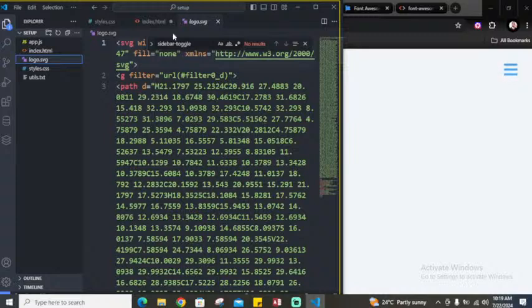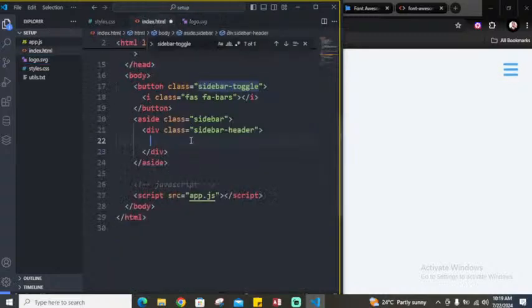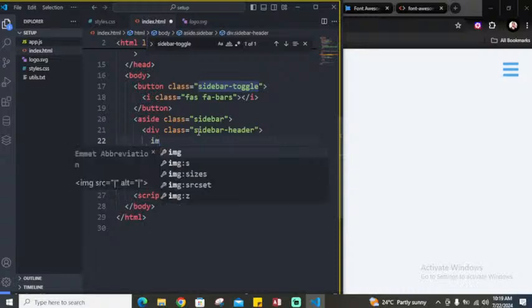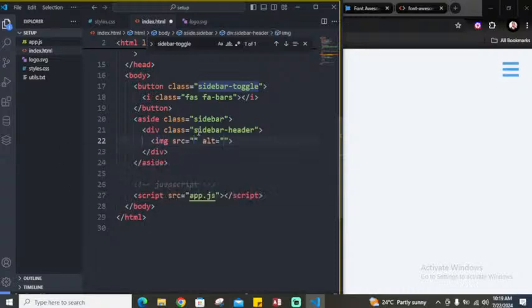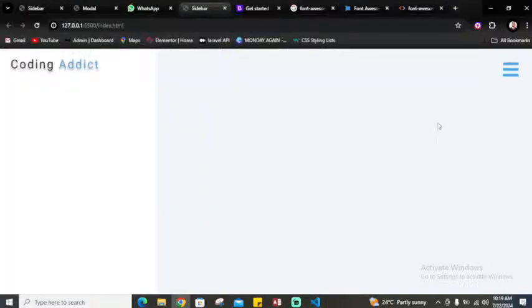If you call that your logo SVG here, let's say you pass it inside img, then I think the link is logo.svg. If I save it, you will see a logo. You can see Coding Addict. Hello class, this is Coding Addict.